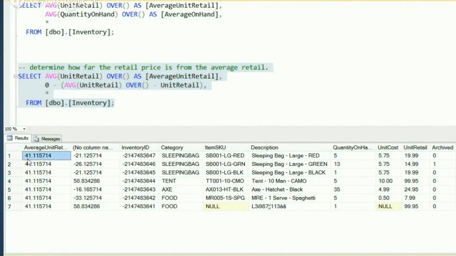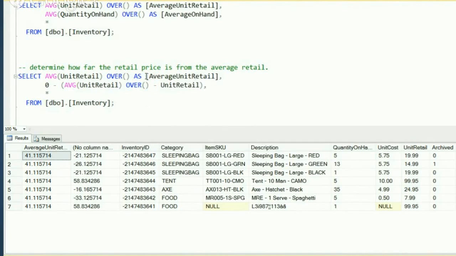So here we can see that the 41 has been calculated, and then the math is applied, taking that 41 over the entire range, applying it to the unit retail over here, where 1999 is $21 less than the 41 here. Now, I don't know of any way to do that kind of thing without some pretty elaborate multiple queries and subqueries and whatnot with a group by, but the over gives you the capability to do some really cool stuff here on trying to come up with aggregates or apply data across your data set that then has math applied to each row.